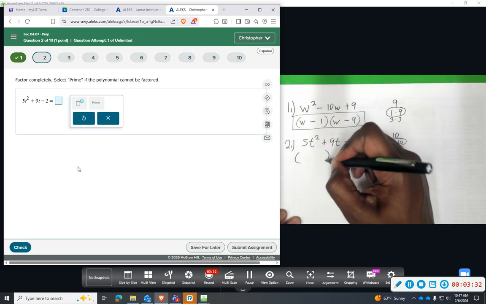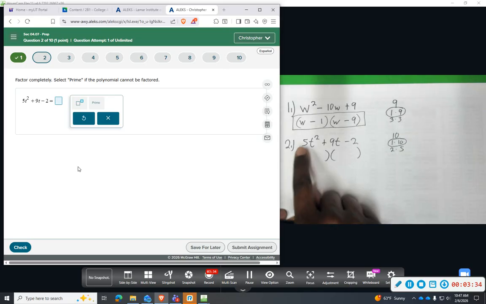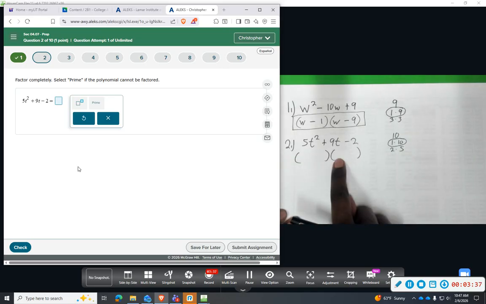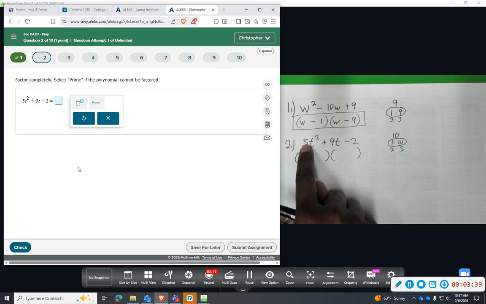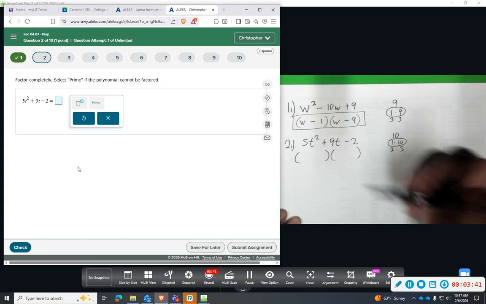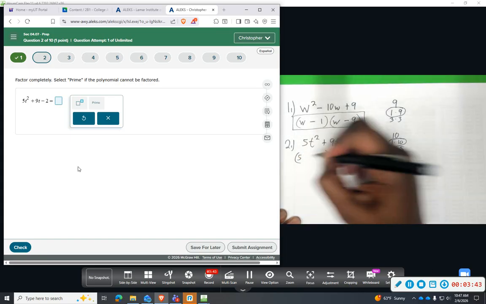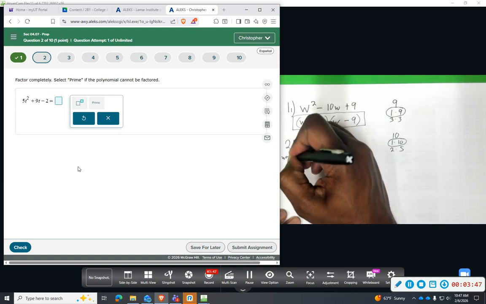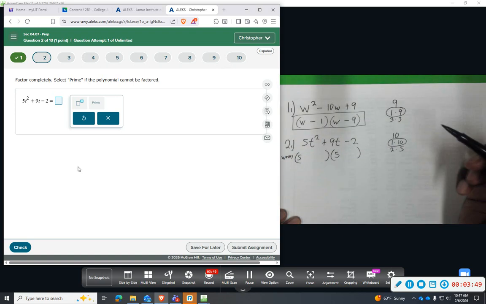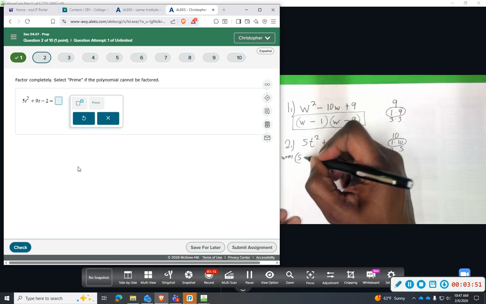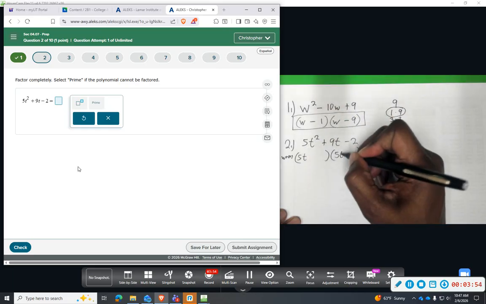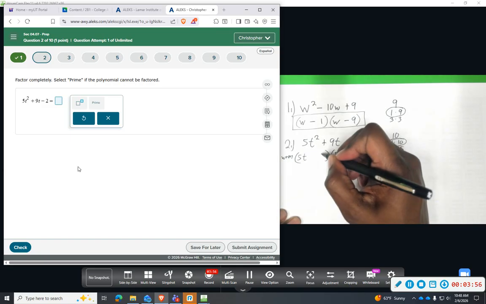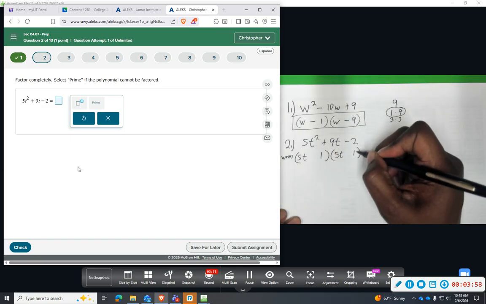This time, whenever I have a leading coefficient, I don't know if the 5 goes here or here, because the factors are 5 and 1. And so just to cut out guesswork, I put the 5 in both. Now this is wrong. I just let myself know that, and I'm going to fix it later. Then I'll separate the t. So the t squared will be t and t. At the back, we add the 1 and the 10.